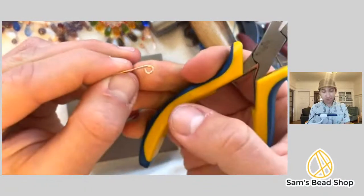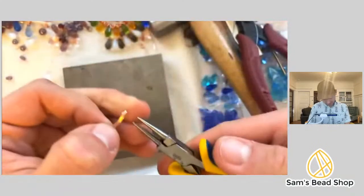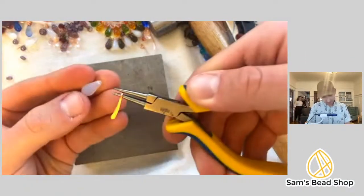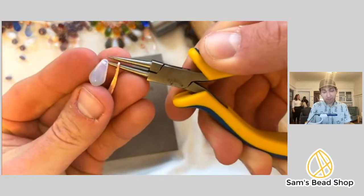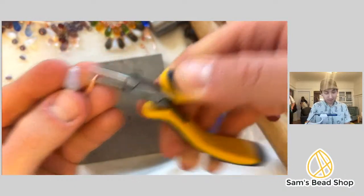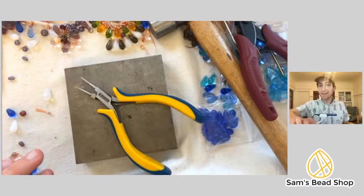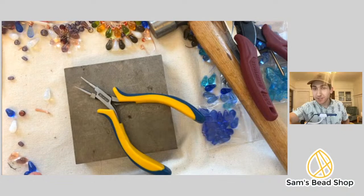So that's what it looks like from the side. And then there it is from the front. So that will look nice mixed in with some of our rear wraps on a string. And that, I think, is the final idea we got for class. Alrighty, I hope that adds some clarification there.